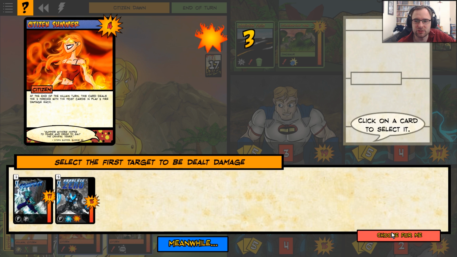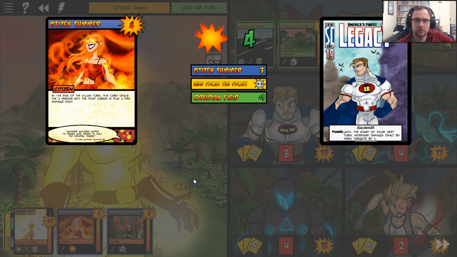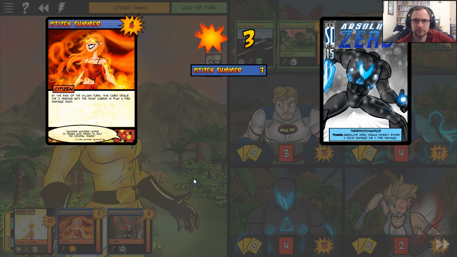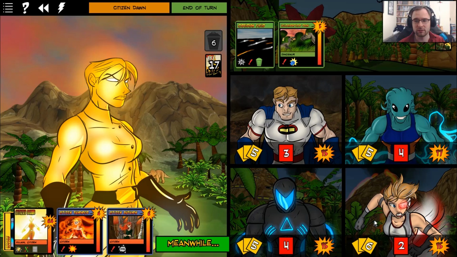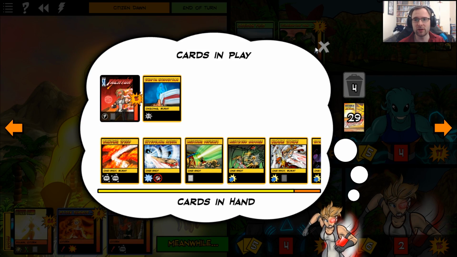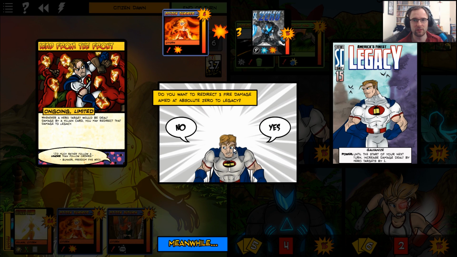It doesn't matter who you deal damage to first, really. Do I want to target this to Legacy? You know what? Yes. And I want to retarget this to Legacy. There's a reason for this. Citizen Autumn will pick the target with the lowest HP, which will be either of these 2, and destroy their cards in play. Let's quickly check. You've got only the 1 card in play. Okay, so we want to pick you. Okay, so we won't pick Legacy. Because if we hit Legacy with this attack, Legacy will be the lowest HP.